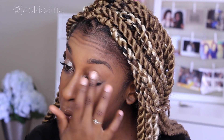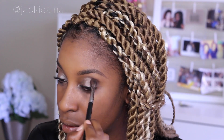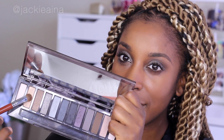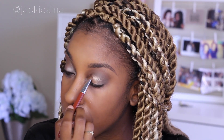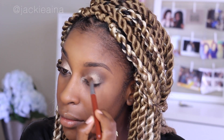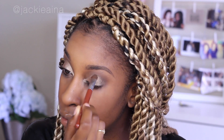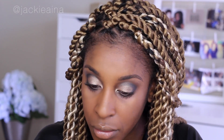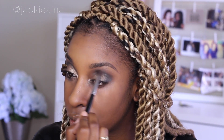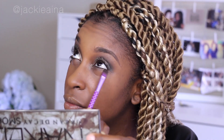Look 3 is similar to the look I wore in my Charlotte Tilbury haul video — the only difference is I added a little glitter. I took Whiskey again and blended that in the crease, then applied Dirty Sweet straight onto the lid. It was a bit too bright, so I wet my brush and applied Radar on top to tone down the gold shininess. Then I took Black Market and used the sharp side of the palette brush to define my crease, adding depth and making the eyes look more sunken in — in a really sexy way. I blended that out and applied Radar along the bottom lash line. I decided to wear liquid liner for look three.